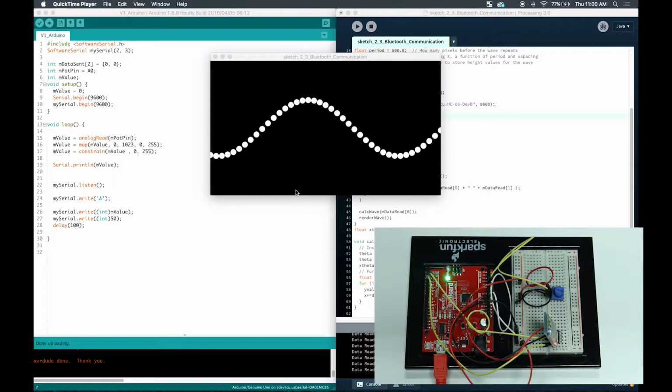So right now I have my Arduino actually connected to an outlet. It is not connected to my laptop at all, so I can't upload any code. I only connect it to my laptop if I'm uploading new code to it. So what's communicating with my laptop right now? It is the Bluetooth chip, right?